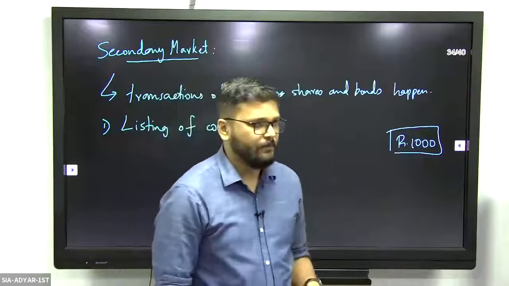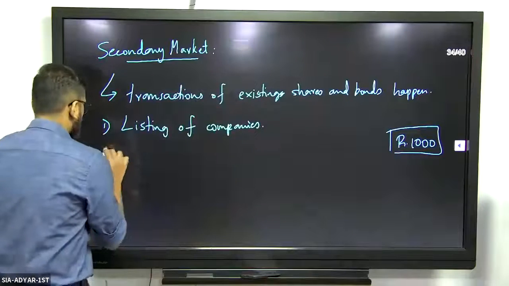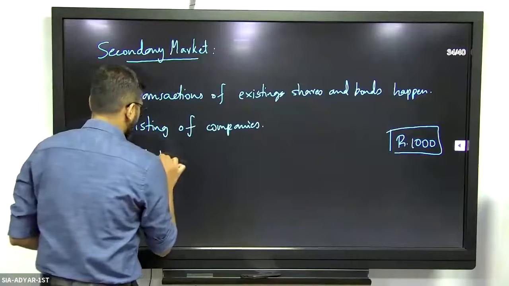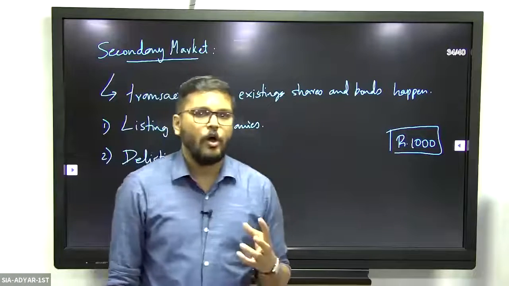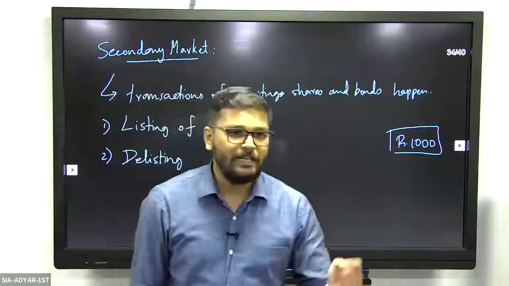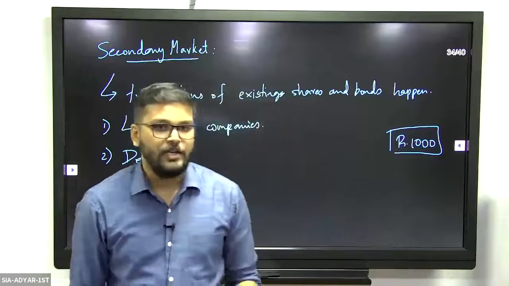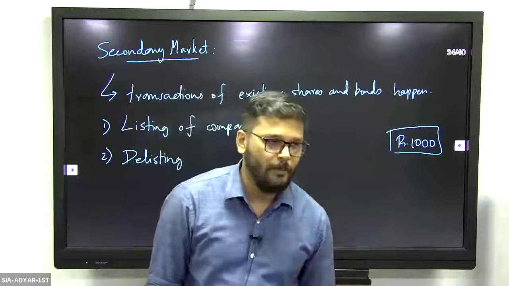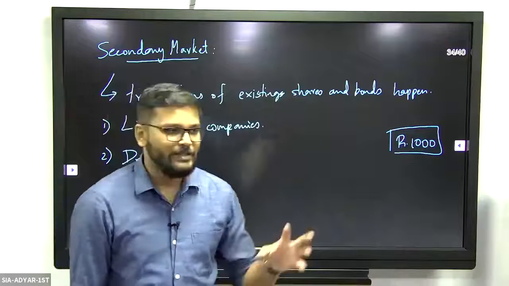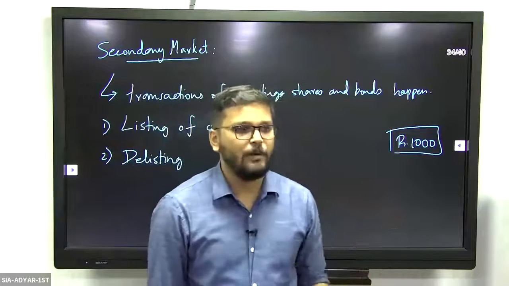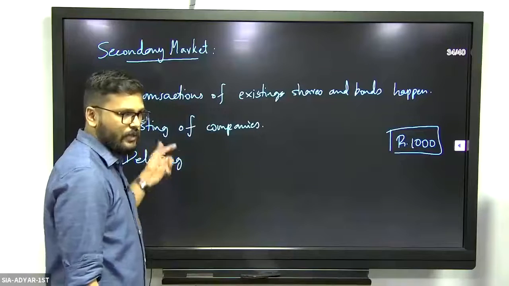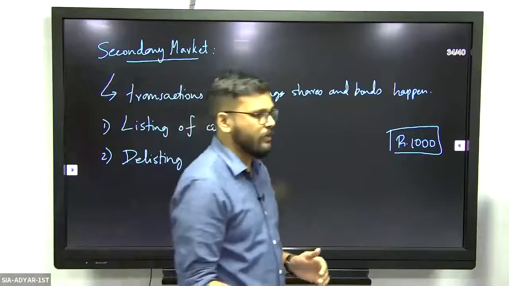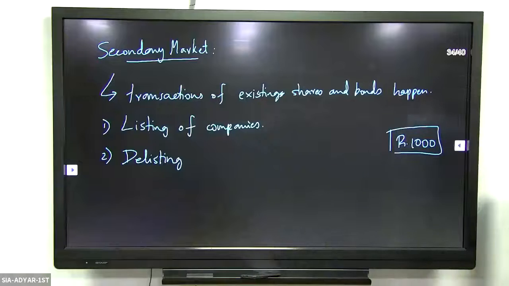That is called listing. There is a process called delisting of companies. If these companies do not follow any norm set by the stock exchange or by SEBI, then as a penalty, these companies could be delisted. If those companies are delisted, their shares cannot be transacted in the market, which means the shareholders of those companies will be in trouble. So that is delisting. Delisting is a process by which their name is removed from the list. So there is listing and delisting.